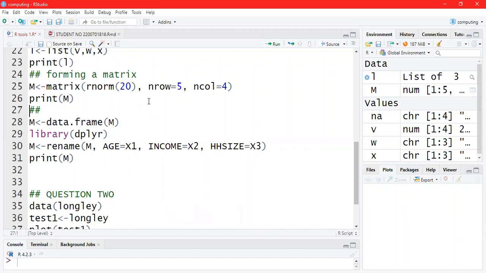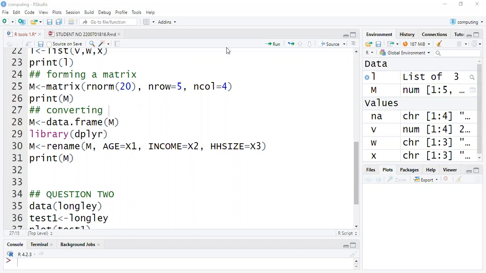So now we are going to convert this outcome into a data frame. But before you move ahead, you have illustrated where we are creating a matrix from random numbers generated by the computer.